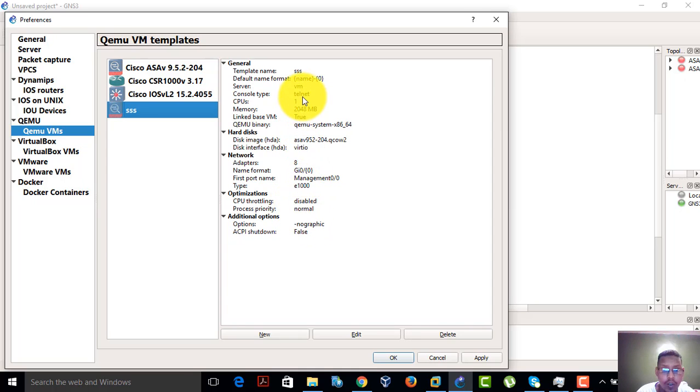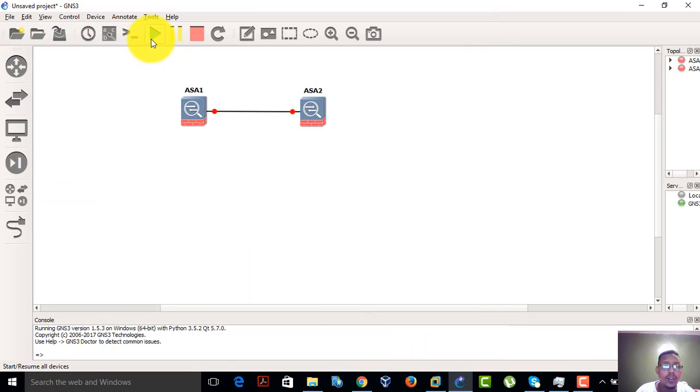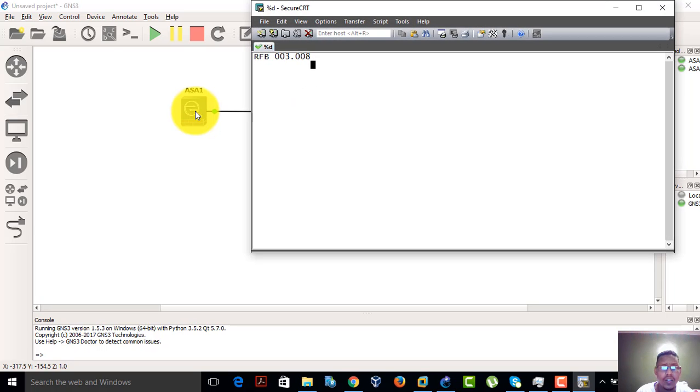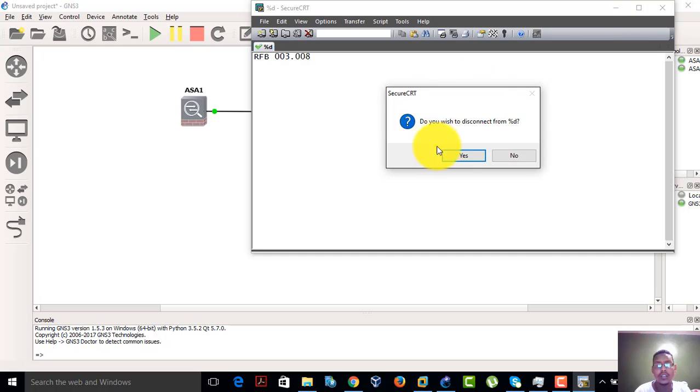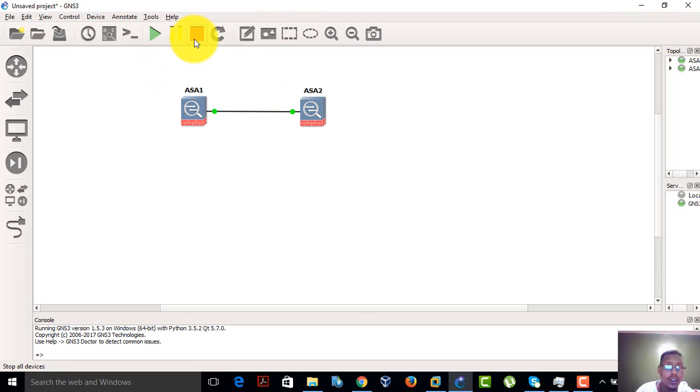Okay, and then the console type is already telnet. Okay, it's still not working. There is a problem here. We have to solve it together.